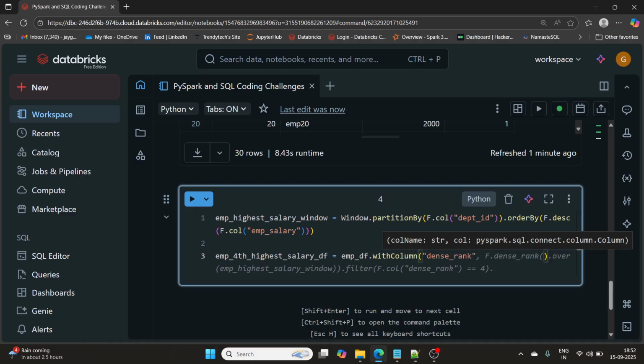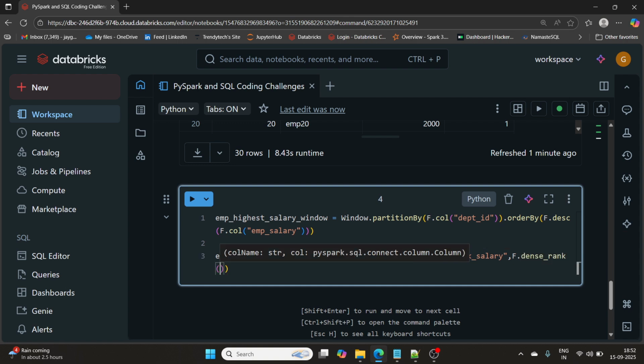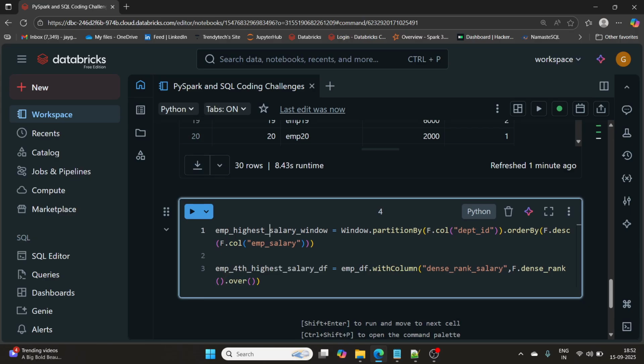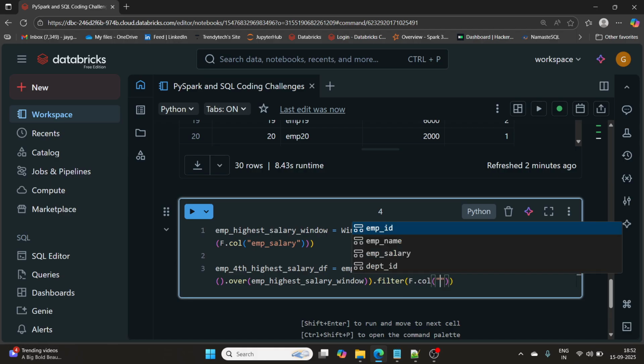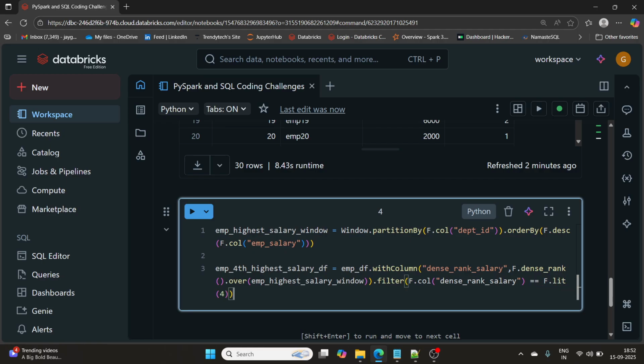I'm going to use dense rank, let's say dense rank salary, and F.dense_rank().over which window? This window that I have defined. And next thing I have to do is filter all the records where this dense rank salary equals 4, equals F.lit(4).